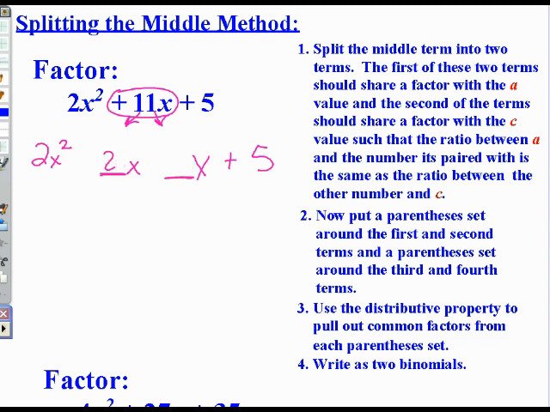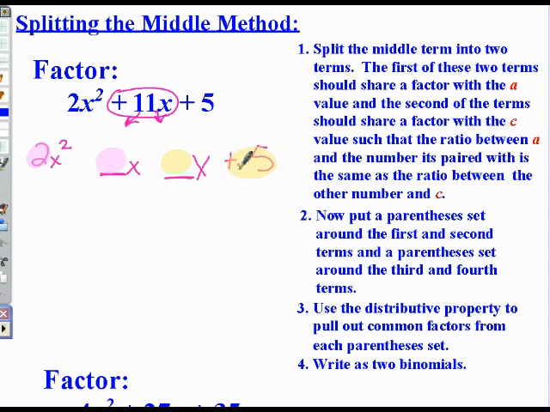But you can't just do it any old way you want. They have to be proportional. 2 has to have a relationship with this digit, just like this digit has to have a relationship to 5. All right. So notice that in your pink terms, this is the first term, second term. This is the second term, this is the second term, second yellow term, second pink term.